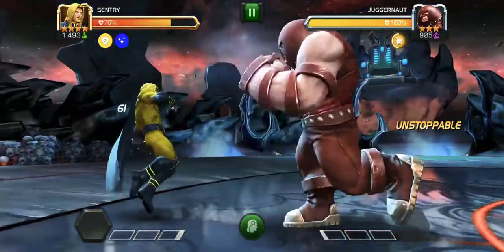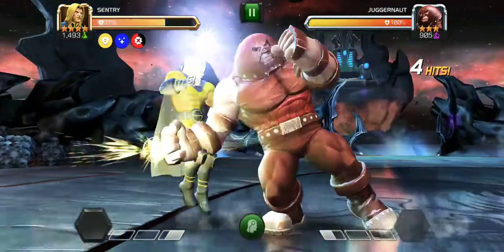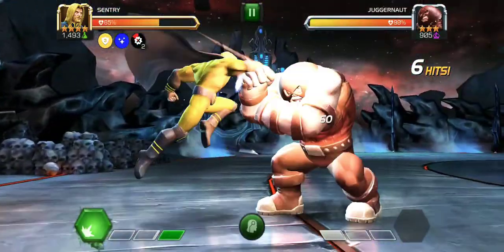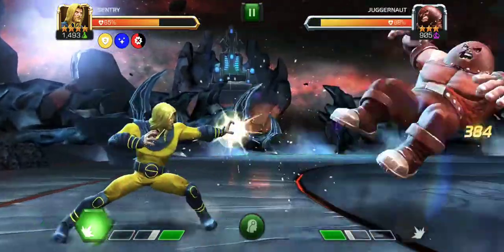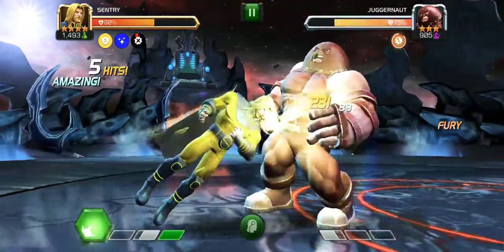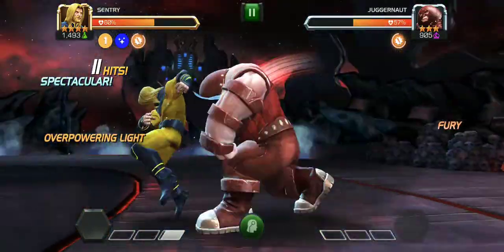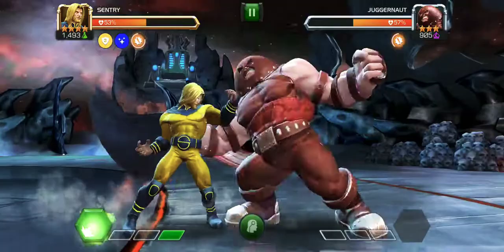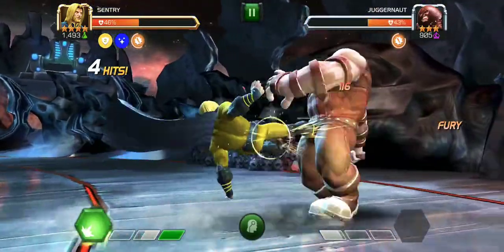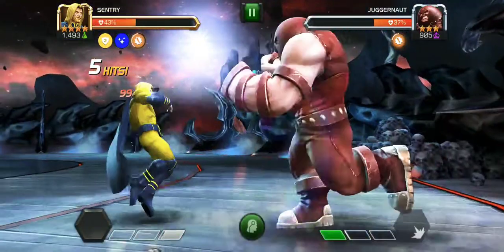God, and that Unstoppable is an ability that I do not like. You basically cannot attack the opponent until that wears off. And it does pop up several times during this battle. Okay, power up. Oh god. Yeah, see, I'm not very good at this. Or maybe it's just Sentry. It could be Juggernaut. See, blocking, I did not pay attention, so that basically did nothing.